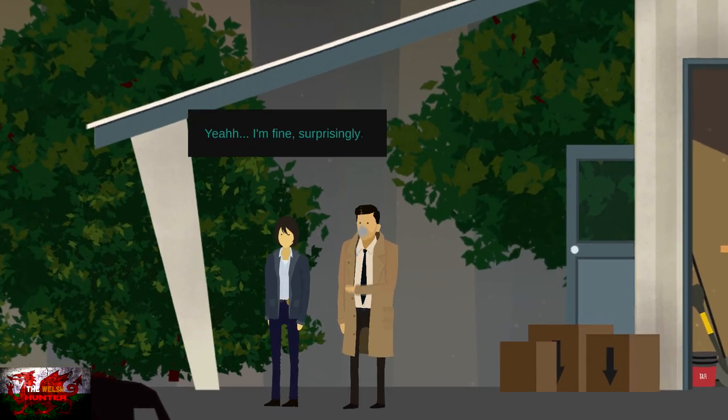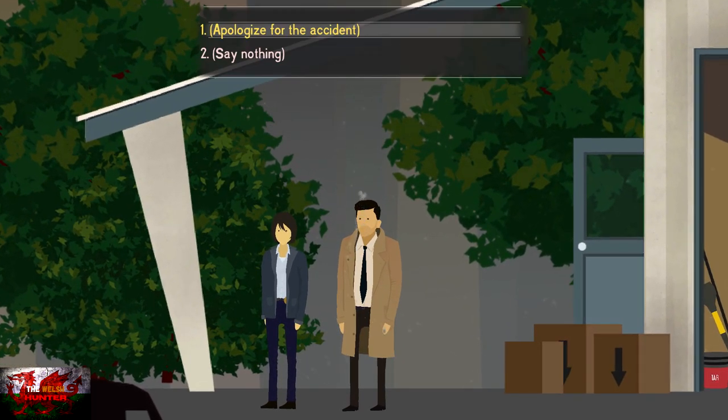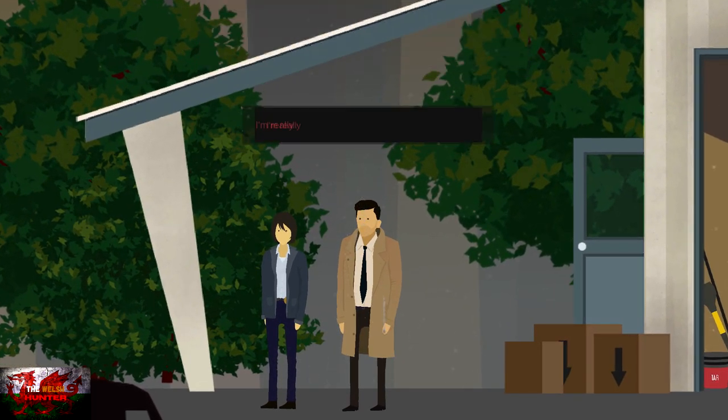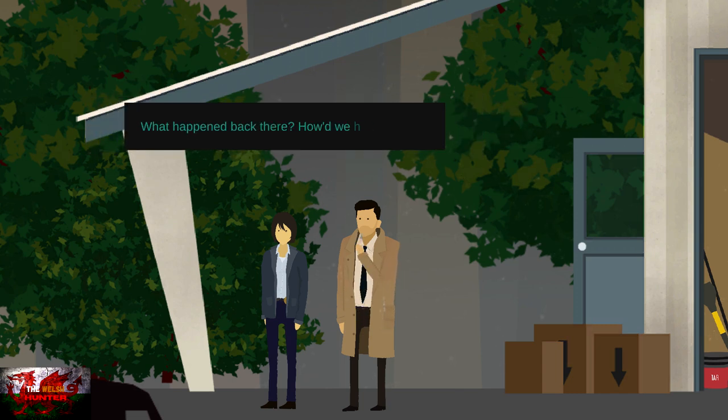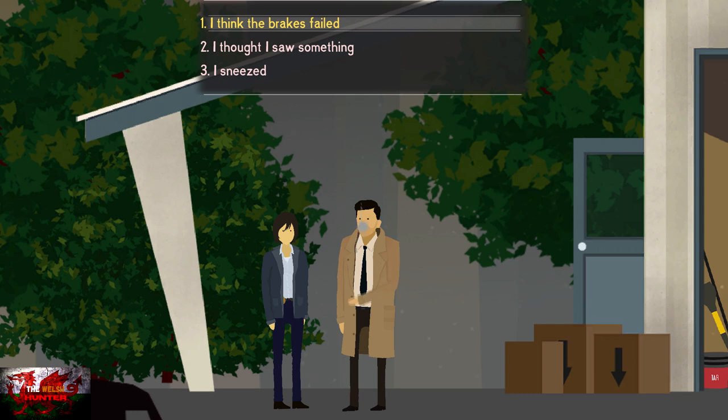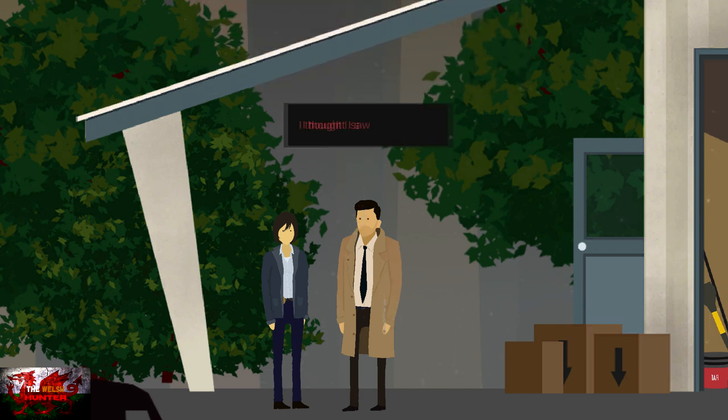Because you're a nice guy, Deadstone. Even with the hard, rugged past, you are a nice guy. So just apologize for the accident right here. And then she's going to say, you know, what the hell happened? Say, I thought I saw something, which is number 2. A person.